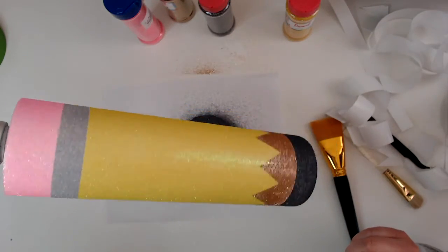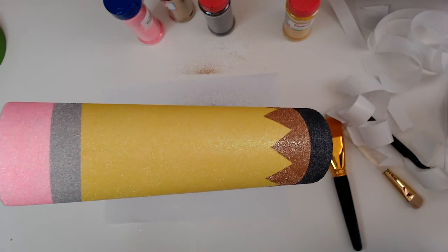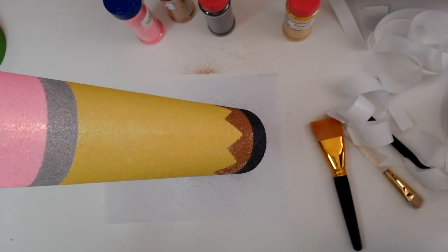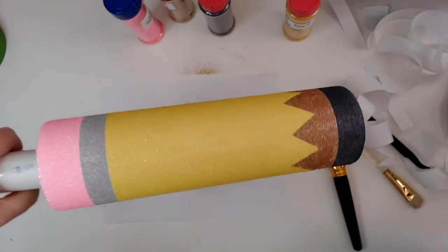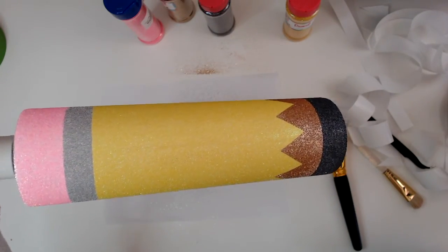And once that dries, I will do 2 to 3 clear coat sealer layers on here. And then it will be good to epoxy once that's dry.